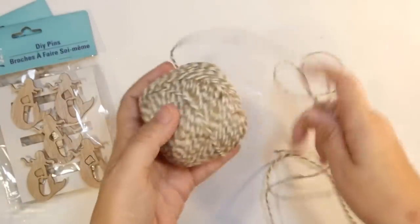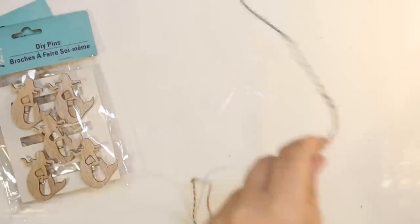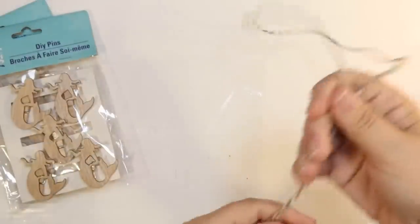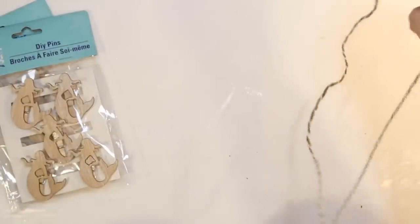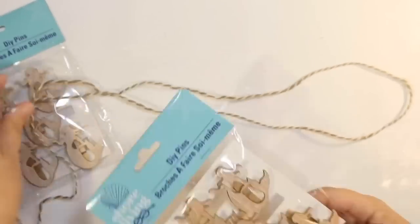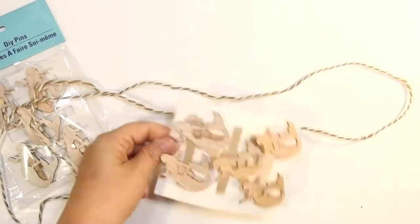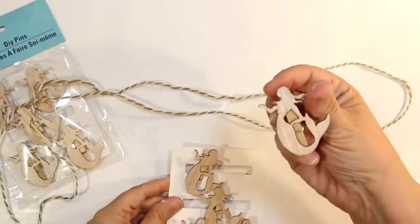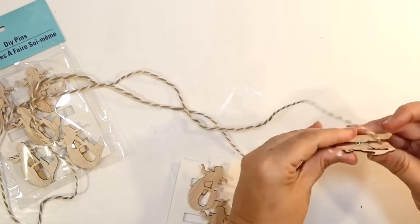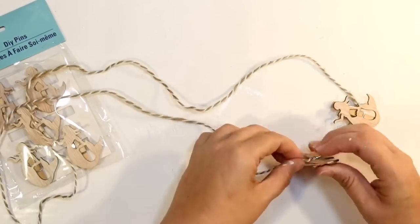Now, I wanted to make a fun little pennant banner. You guys know I like to do that a lot of times on my tier trays. I think it really decorates one of the tiers. And so I'm going to use some of the Shore Living twine, the brown and white one, and then some of the little Shore Living mermaid clothespins. I thought this would be perfect because I could actually just use the clothespins, right? And just clip that to the twine. How easy is that?